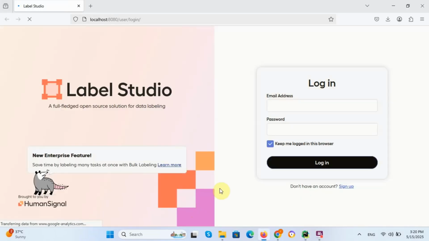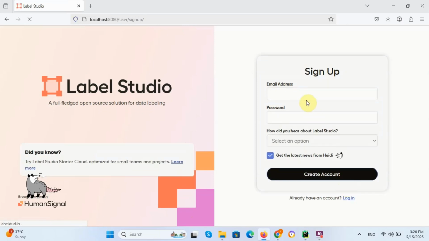Now it opens Label Studio and I should first sign up as a new user to use the Label Studio framework. I write my email and choose a password, and then I fill in how did you hear about Label Studio.